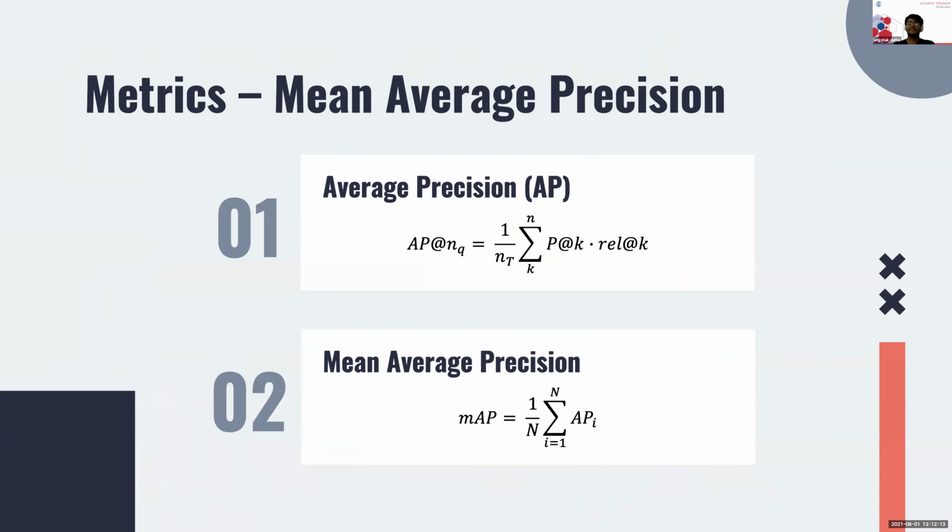Moving on to the metrics that we use to evaluate our model. For the mask detection model, we use the test accuracy to evaluate our model. And for the person re-identification model, we use the mean average precision. So let me explain what mean average precision is. And for that, I need to explain what average precision is. Let's say we have an image from a frame and that we are trying to compare this image with the other images that we have in our database and get the unique ID for that person.